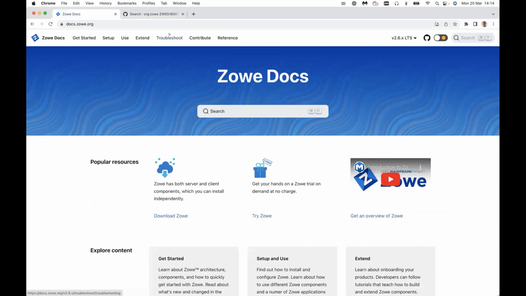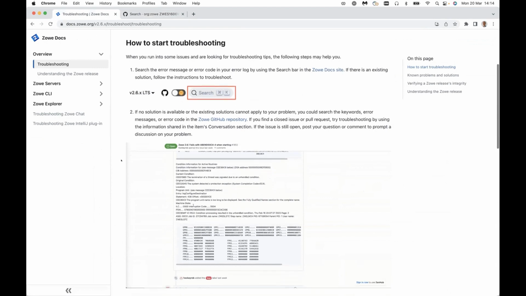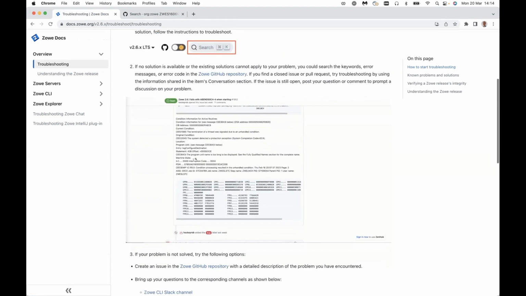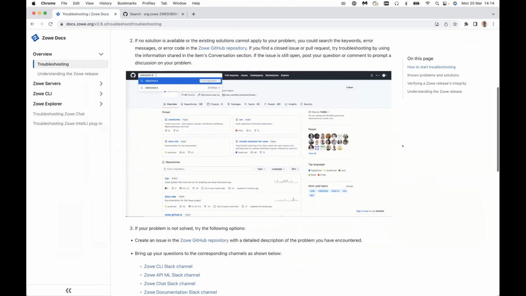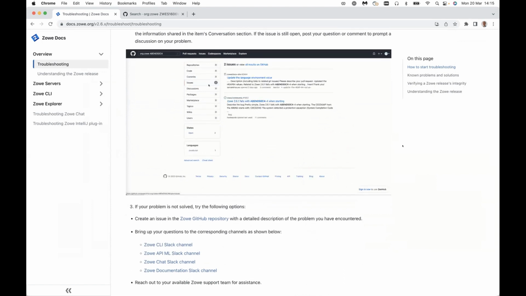So what they've gone and done is, in the troubleshooting guide, they've actually put this. To start troubleshooting, there's a little animated GIF. The first thing you can do is type an error message directly into the doc. It was introduced in 2.6. And they show exactly the technique that I just showed, which is that you can punch in an error code. That's a different one that they're using in the little animated GIF, and you can navigate the repo. That's all I wanted to showcase of what the doc squad had done.